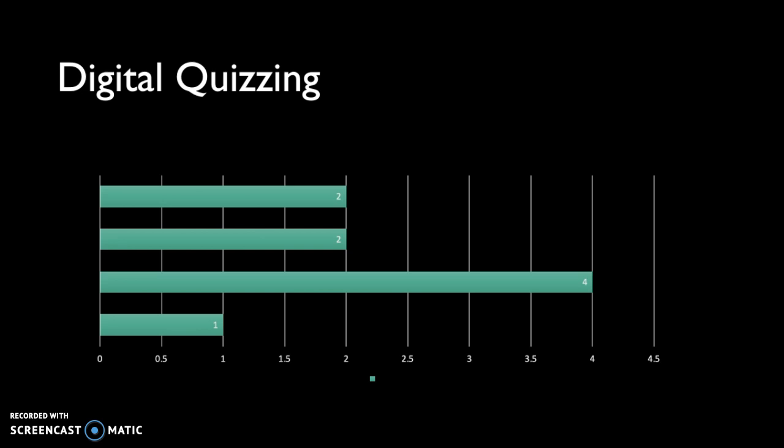Digital quizzing is also incredibly valuable, and there's so many ways that you can incorporate digital quizzing in the classroom that helps not only the teacher but also the learner. Quizzes, Kahoot, and then assessments that are embedded in other pieces of software like Nearpod are really engaging for students and really helpful for teachers. It also provides instant feedback, similar to polling, but it allows teachers to adjust their pacing in the middle of class after a digital quiz and address any misconceptions that they can see in the data.